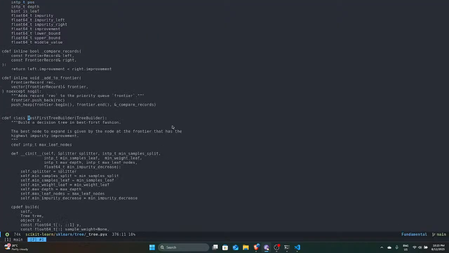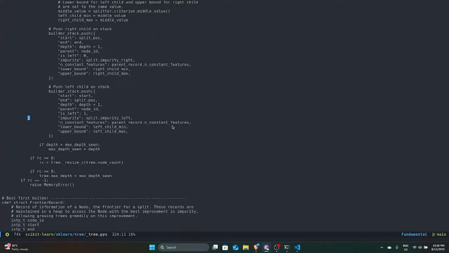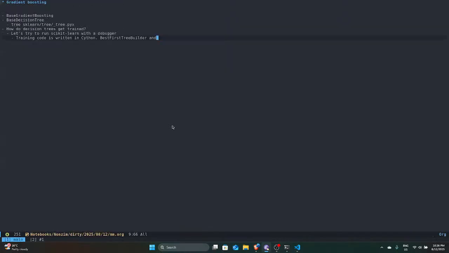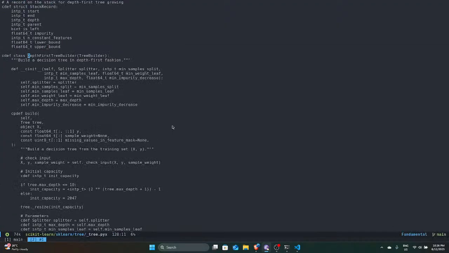And the other one, depth first tree builder. Classes, build method, and that is in sklearn tree.pyx. Right.